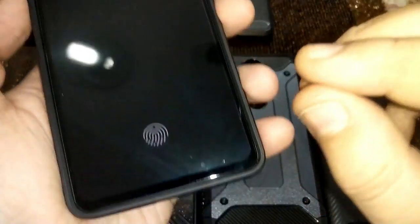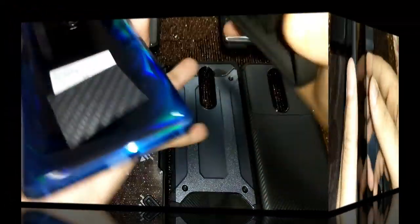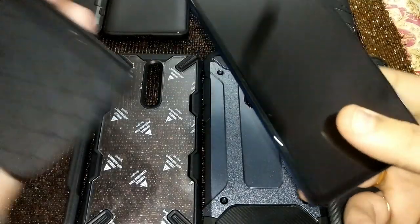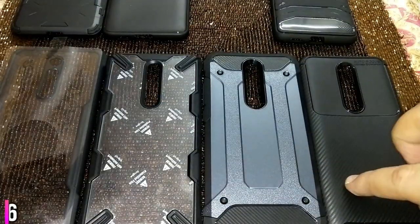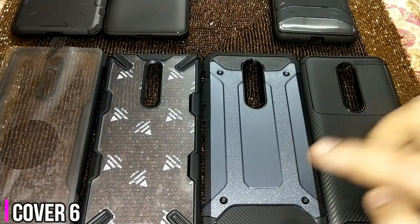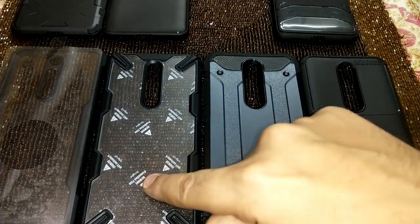Okay, no problem. Because this is a little less than what the actual bezel of the phone is, a very little less, that's why it has successfully fit with every cover. Now guys, I showed all these covers because I thought somebody may want to buy this cover, or someone may want to buy this cover. But with the rest of the tempered glasses, I'll probably do this with these four: Capever, Wellpoint, Ring, and Shund.